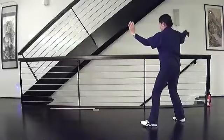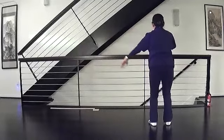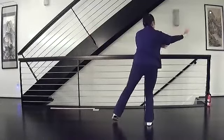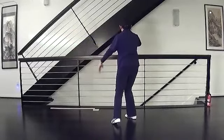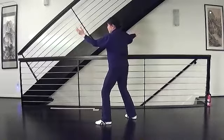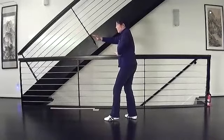Cloud hands, shift weight to the right, turn your foot, pull and ward off, 1. 2. 3. Step to the corner, make your hook hand, single whip. High pat on horse. Activate your hands, shift weight back, ball touch, hand comes to the shoulder, and strike.